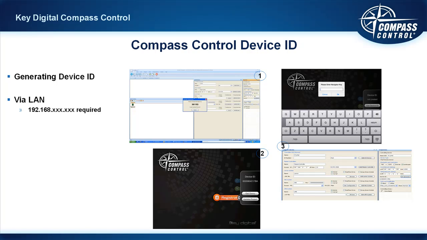And what's going to happen? Your computer needs to be on that network, your computer running Compass Navigator software, and your iPad with the Compass app open will be on that same network. So those two devices via that local area network, and there's a button you'll press in the Compass Navigator that pulls up a small key, a six character key. You'll type that key in the iPad. They authenticate each other. The iPad will automatically create then its 12 character alphanumerical device ID, and that automatically populates now, as you see in number 2, in the iPad and also in Compass Navigator.